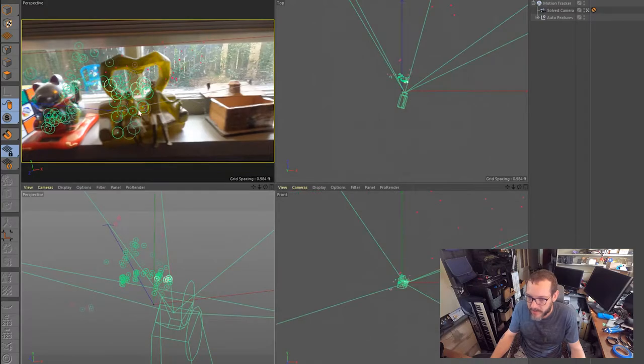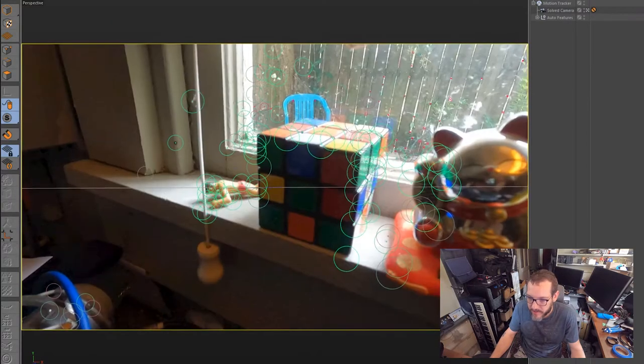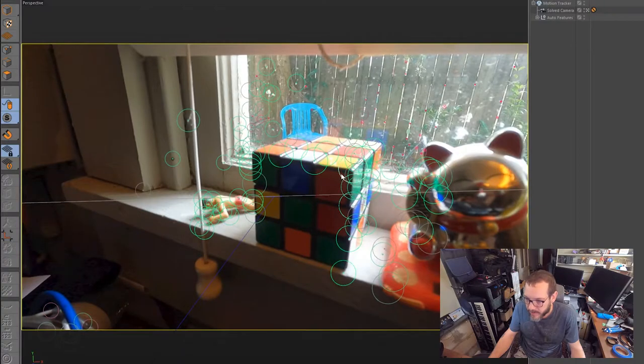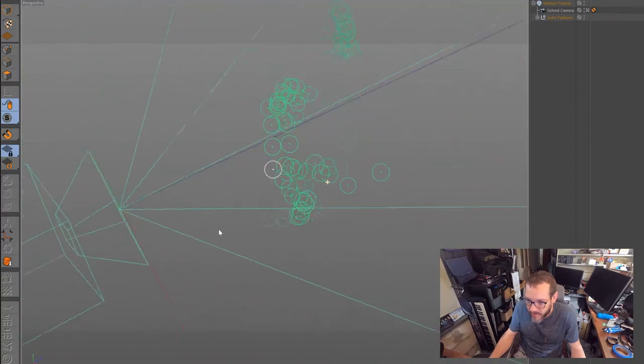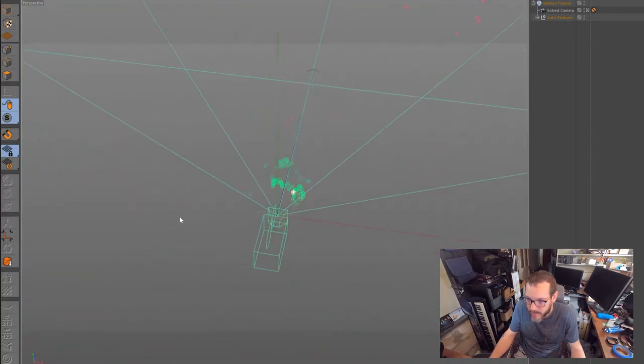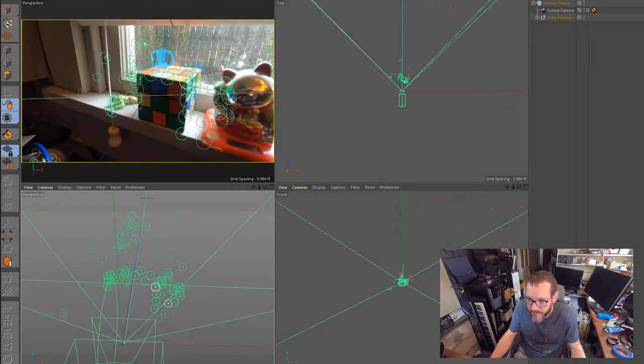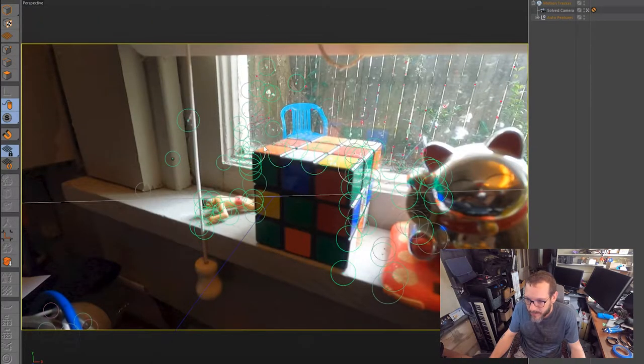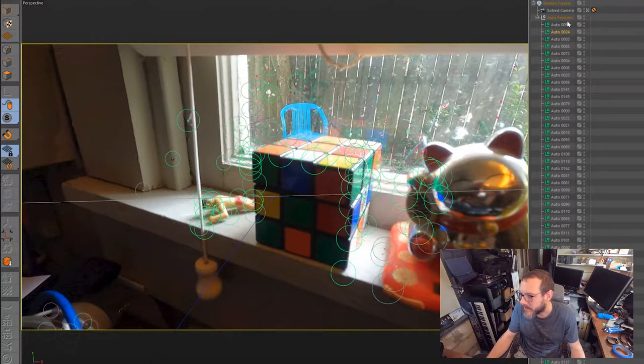So it thinks, obviously, these points, you can see like that's the corner of the Rubik's cube. There's the other corner. And if we pop out here, we can get a little bit of a sense. Where are those other corners? I thought I had them selected. Hold on, one, two, this one back here, and this one down here. And if you want, since those are a little hard to see, wait, why is it unselecting the other ones? Hold up.